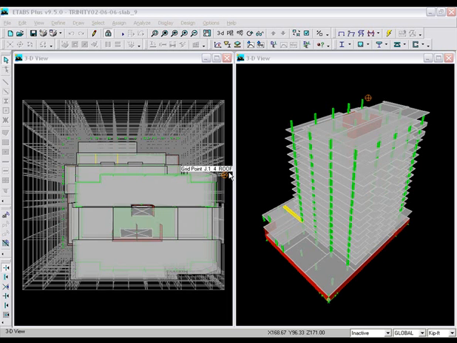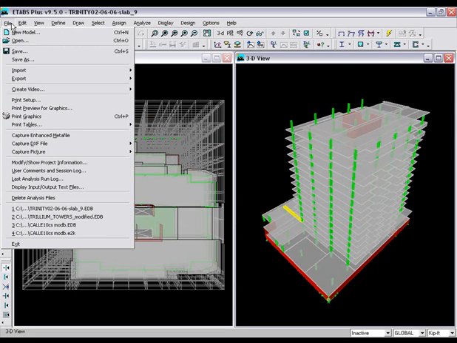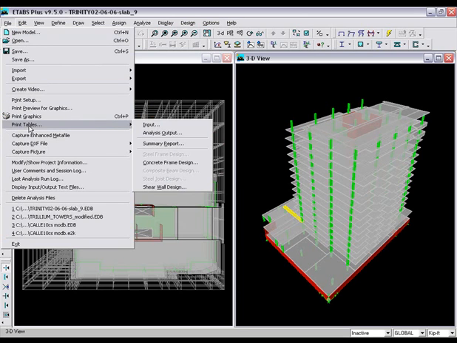We will start by exporting our geometry, gravity, and lateral loads from the ETABS model. This will be done in two steps, once for the geometry and gravity loads, and then for the lateral loads. We will use the print tables function of ETABS in order to export the necessary information. The input table carries all the geometry and gravity information.